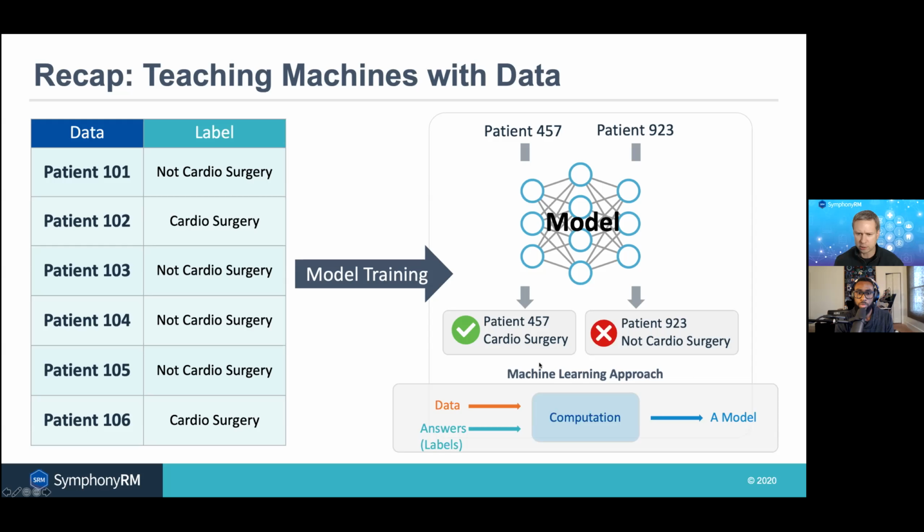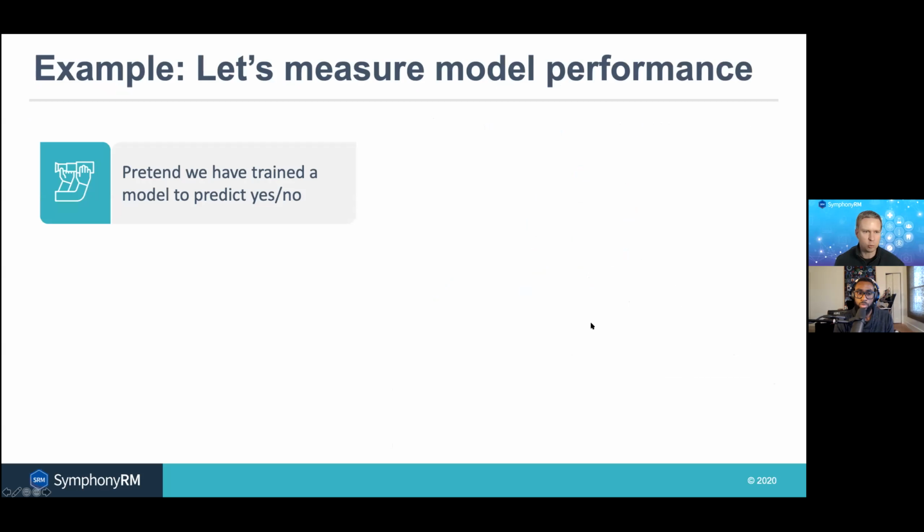And we had our very simple diagram that wraps up the machine learning approach in conceptual form, where we feed in data and the answers, also known as labels, and our computation produces a model that lets us make future predictions. So with that, what we're going to do today is not worry about that process, but pretend that we already have a model trained. And this model is going to predict this yes, no type of scenario. So in the example we just looked at, cardiovascular surgery or not, meaning a patient's a good candidate for that or not. This could be any other thing, could be recommendations for breast cancer screening or orthopedics or bariatrics.